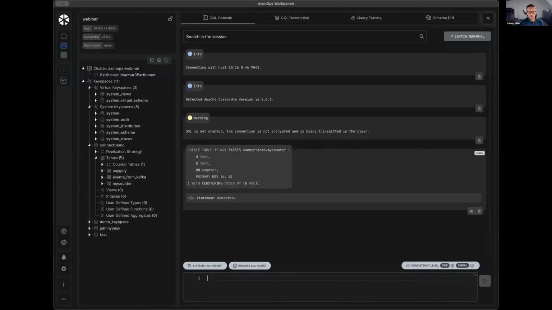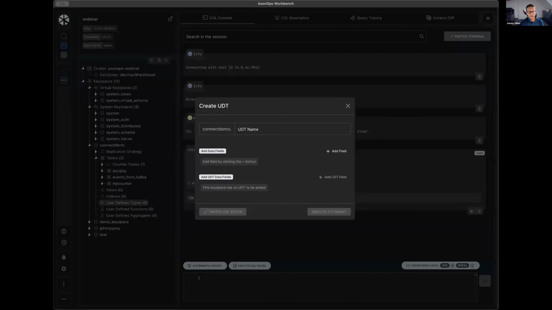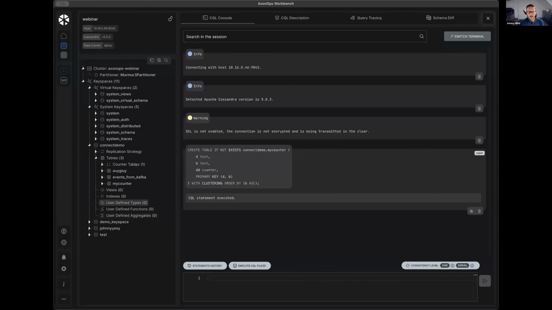And other things you've got in there: we haven't done the right click action for views and indexes. We've done the right click actions for, say, UDTs. I had a good friend of mine who is massively obsessed with UDTs, with hundreds and hundreds of UDTs. So I gave the features around UDTs and the rest, so you can create them as well.